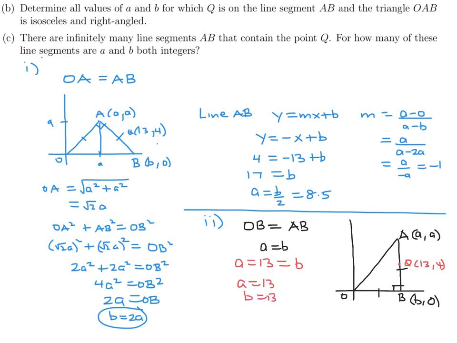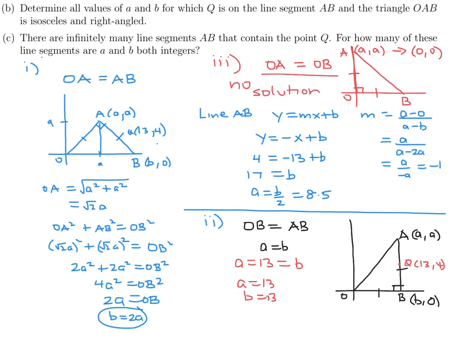And that's it. And then the third scenario is where OA equals OB. If that was the case, then the diagram would look like this, where this is O, this is A, and this is B. OA is equal to OB, and the right angle is there. But this one is not possible because A has the coordinates (a, a). If that is a vertical line, then its x coordinate would be 0, so this would be (0, 0). And obviously it's not (0, 0). So it falls apart. There's no solution when you set that scenario. So the only possible values are those for the first scenario and those for the second scenario.